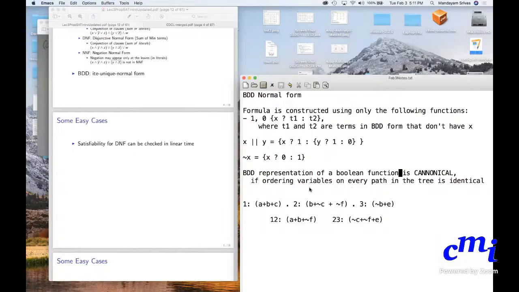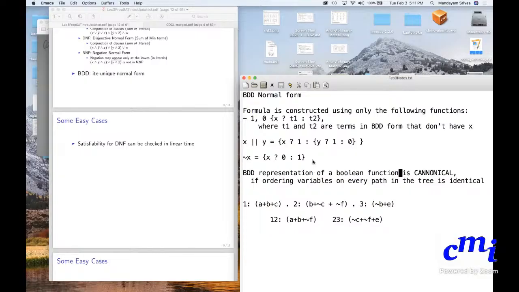As long as you query the variables on every path in the same order, it has a unique normal form.